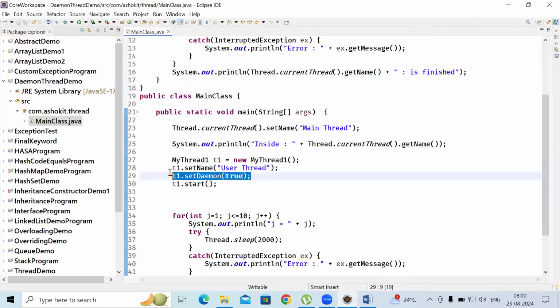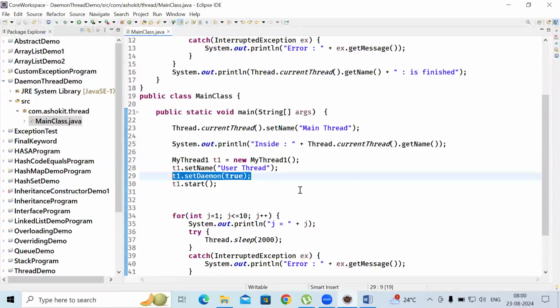This makes a thread a daemon thread. If you make it a daemon thread, then the main thread will not wait until the daemon thread execution is completed. When the main thread execution is completed, the daemon thread is automatically terminated. That type of thread is called a daemon thread. Mostly we use daemon threads for background processes.